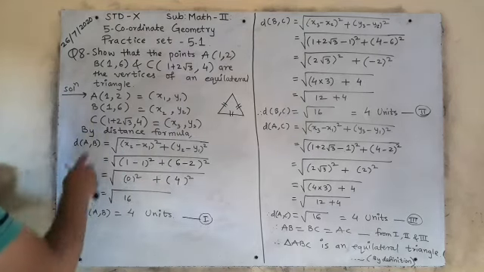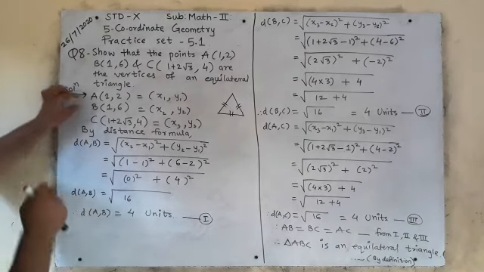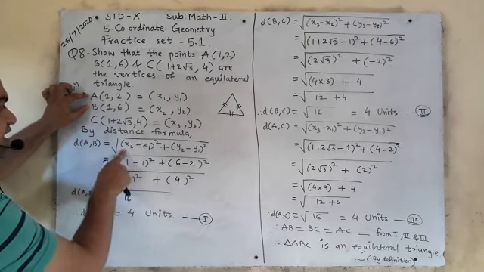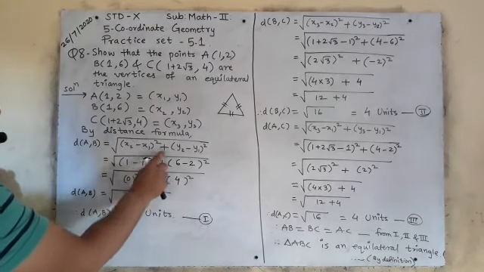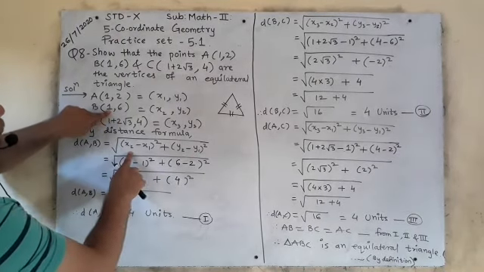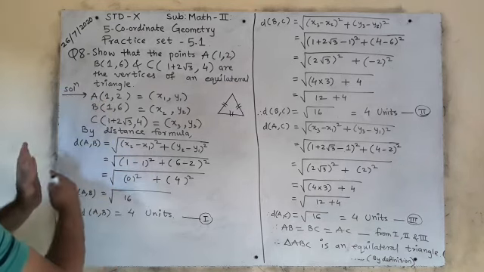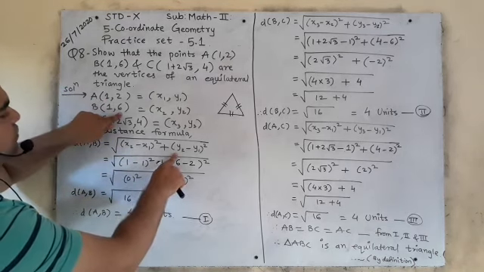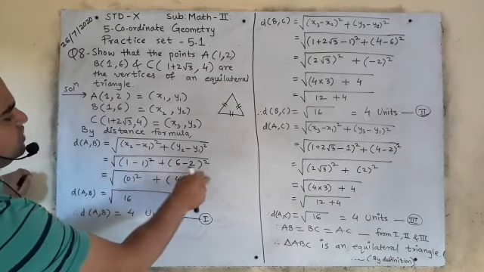So one by one. By distance formula we will take distance between point A and B, so first and second. So always take greater first and smaller later. So x2 minus x1 bracket square plus y2 minus y1 bracket square. What is x2 value here? x2 is 1 minus x1 is also 1. So 1 minus 1 is 0. You will ignore this. Now y2 value is what? 6. Minus y1 value is what? 2. So 6 minus 2 bracket square.